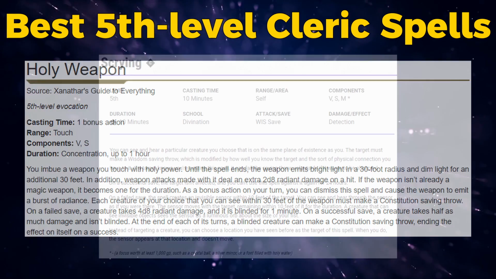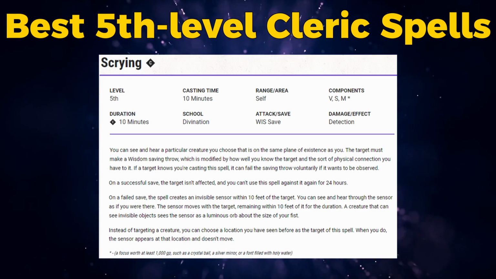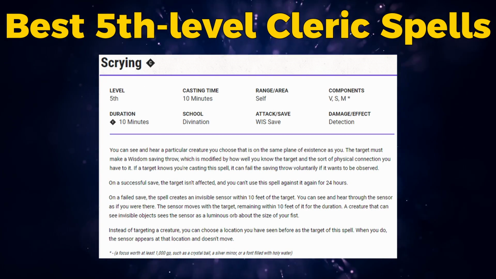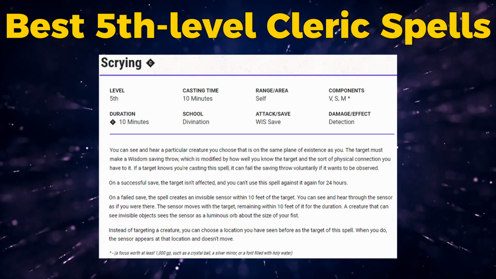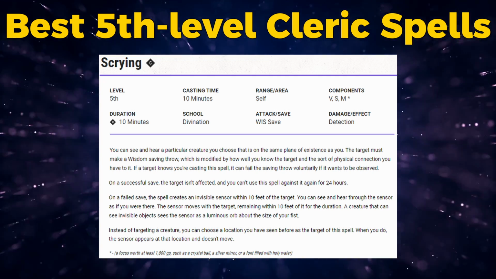Number 5. Scrying. Getting to sneakily oversee what a big bad evil guy or their henchmen are up to can give you a huge advantage on how to approach an encounter, or it can move the plot forward much faster and much safer than you could otherwise achieve.